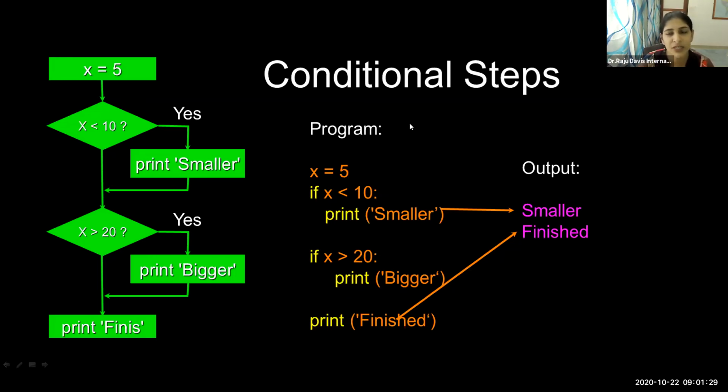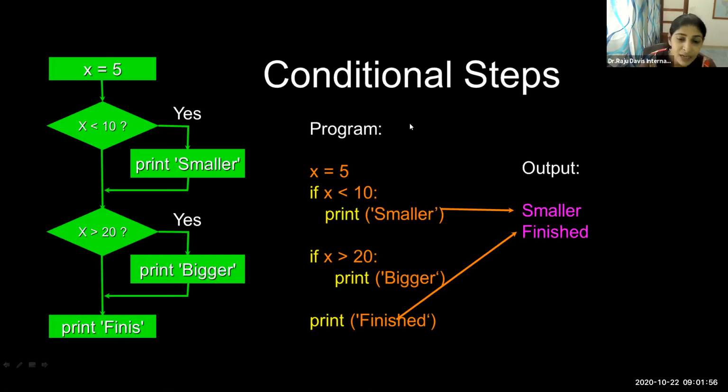How many if conditions are given? Two if conditions. You know that X is 5 and X is less than 10, so that condition is true. So what will be the output you will get? Print smaller will be displayed.